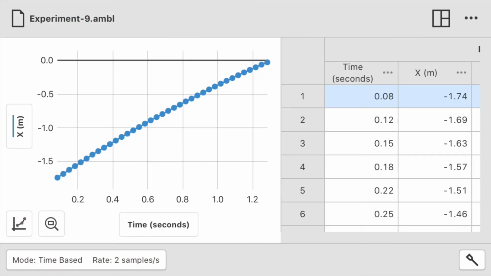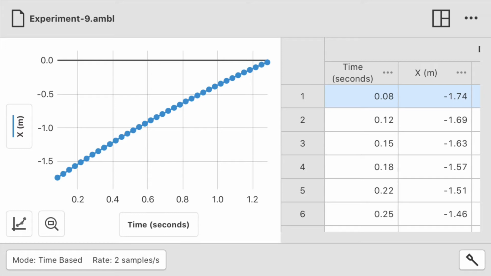So that very fast experiment again produced us these results, but the results are different because again our reference point changed. Now we can see that the giraffe, or the object in motion, was never to the right of the 0 meter reference point. It was always to the left, and it started at negative 1.74, or 1.74 meters left of the 0 meter reference point. It then ended up at roughly the 0 meter reference point at the end of this experiment.